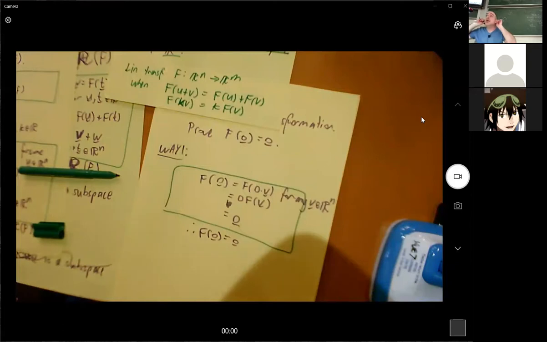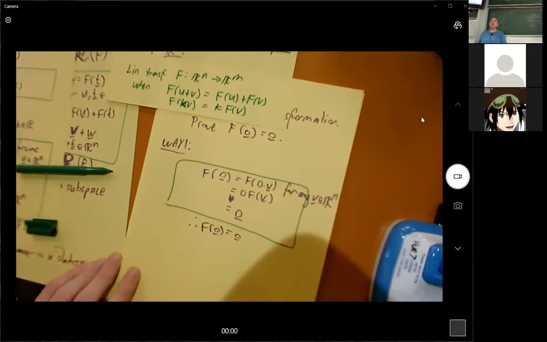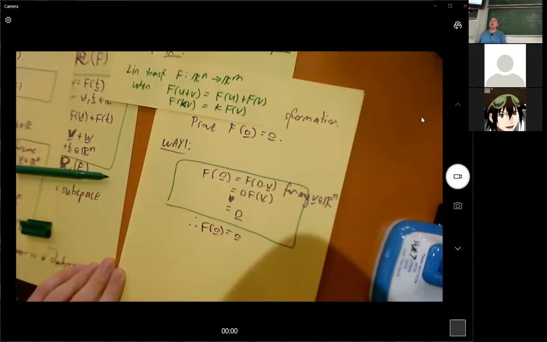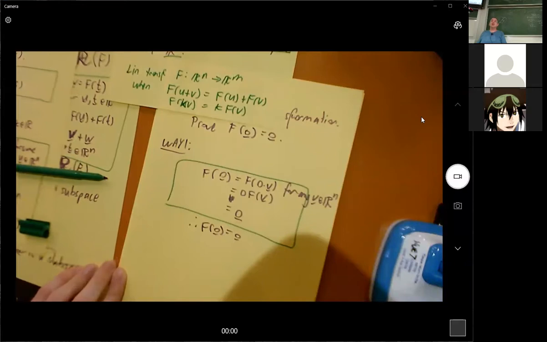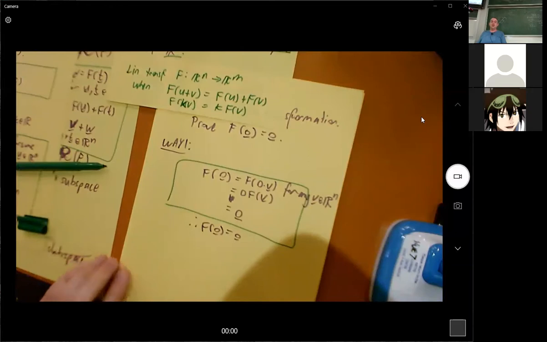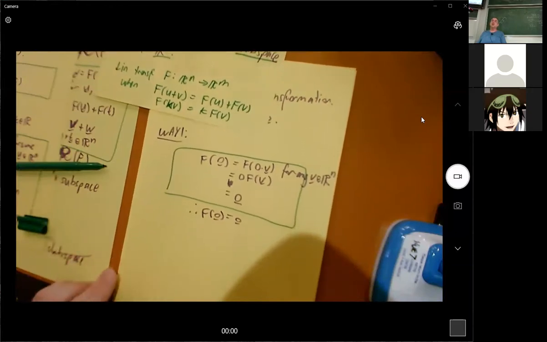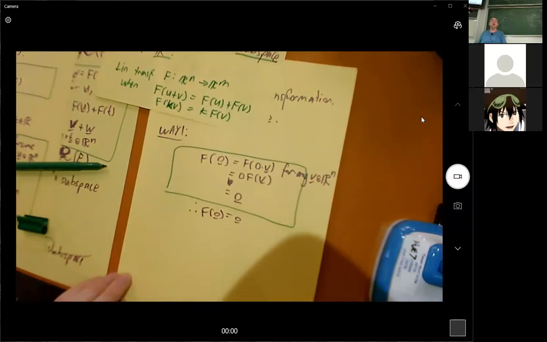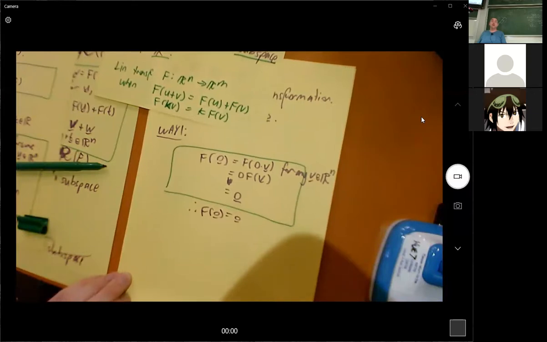Sorry? No, you do not need to prove that 0 times any vector is 0. That's one of the axioms of vector spaces. It would be like asking people to prove that 1 + 1 is 2. 0 times things not being 0 is possible. It's annoying, and we normally don't consider those things, but it's not impossible. What's really annoying is when you have two numbers that multiply to give 0, but neither of them is 0. Matrices do that, right? Two matrices, if you multiply them together, you can get the 0 matrix, even though neither of the original matrices are the 0 matrix. They just have lots of zeros, usually, but not all zeros. So, yeah.